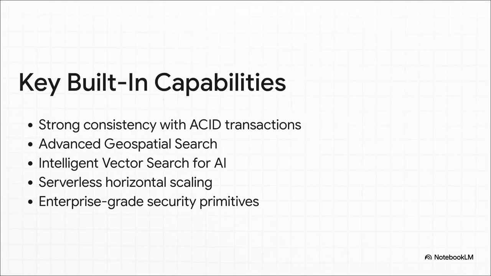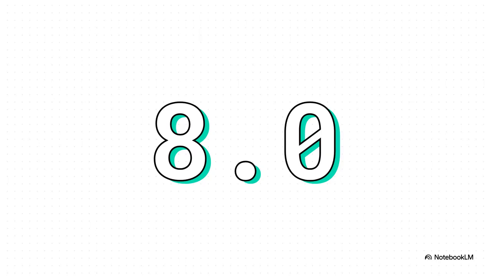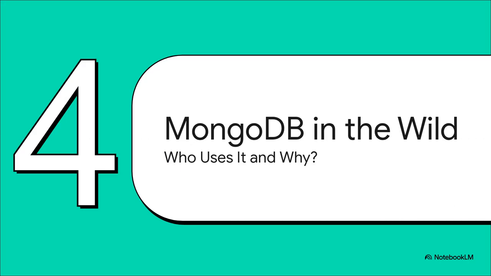So what's actually in this toolkit? Well, you get the absolute essentials, like ACID transactions, which basically guarantee your data is safe and consistent, but then you get these incredible built-in superpowers. Vector search, for example, that's the magic that powers all the modern AI features that can find things that are similar, like recommending products or finding similar images. It's all part of the platform. And this platform is not standing still, it's constantly getting better. The latest version, 8.0, is laser-focused on performance. For developers, that means their apps run faster, feel more responsive, and can handle way more users without breaking a sweat.